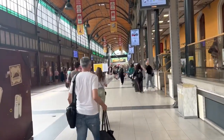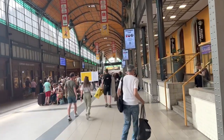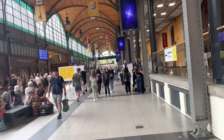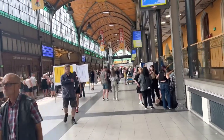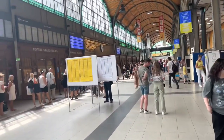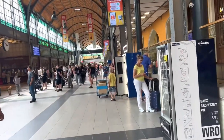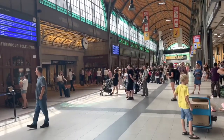Of course, with most train companies these days, and PKP Intercity itself included, you can do it online. It's a bit of a slightly clunky website. I've used it on quite a few occasions, but it's only really good if you're actually buying a ticket. If you want just reservations, if you already have a ticket but need to make a reservation for a journey, say you've got Interrail passes, that kind of thing, then you can't really do it online. You need to go to a ticket office.